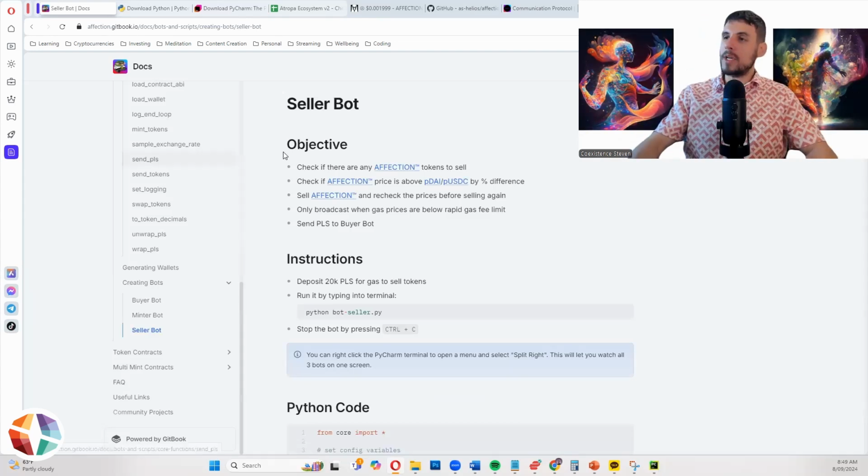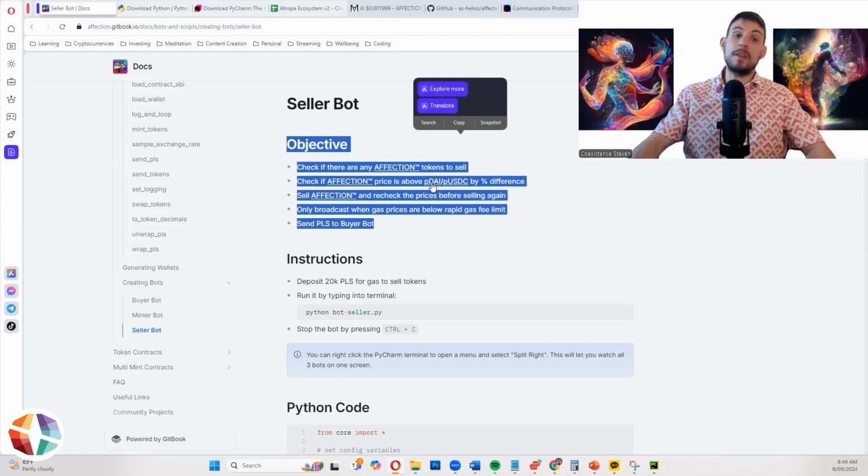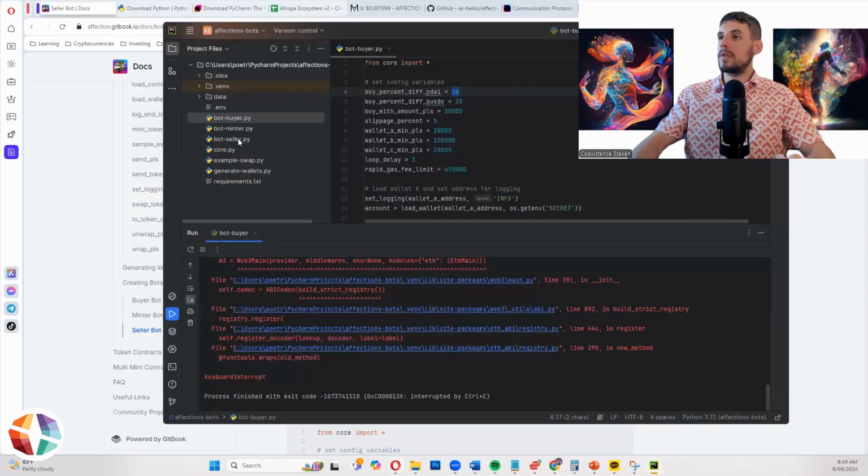And the objective of the seller bot is it's going to check if there's any affection tokens to sell. Those affection tokens will have been sent from your minter wallet, and it's going to check if the affection price is above pDAI pUSDC by the percentage difference. And again, if you want to adjust that percentage difference, here we go.